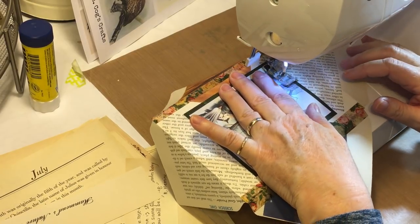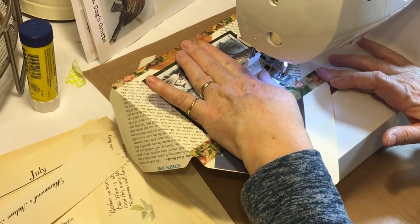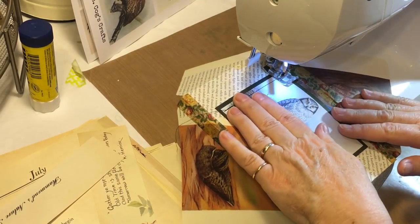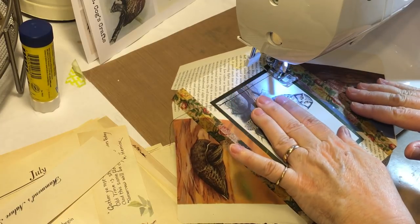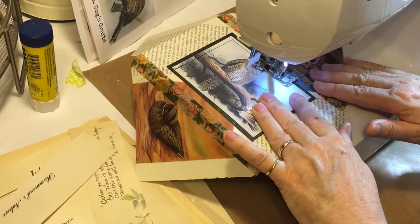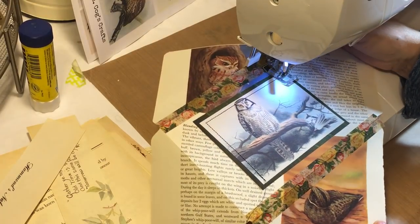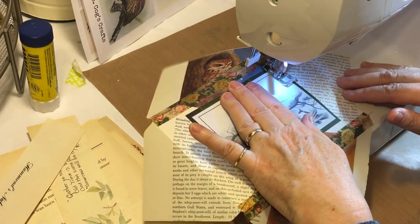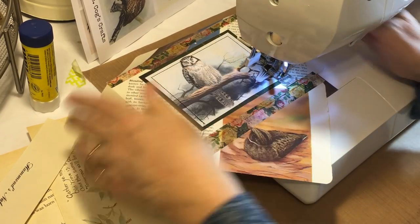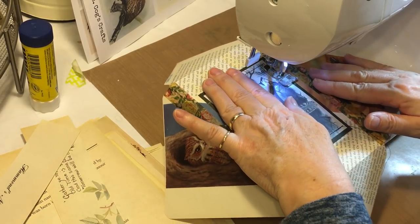Such a good crafting day though, you guys, because it's cold here and snowy. We're supposed to get a really big storm, like they're saying, don't go anywhere. So my husband and I got groceries this morning. We're just gonna stay in and stay warm, and I think he's taking a nap while I'm doing this. Life is good.